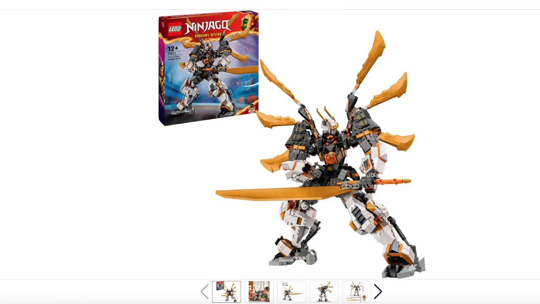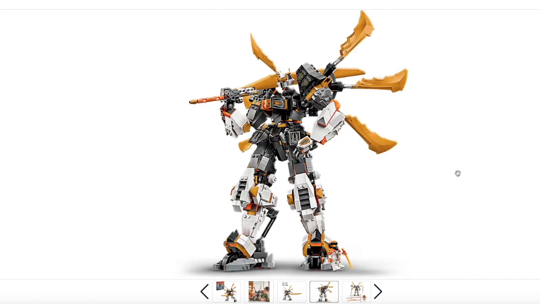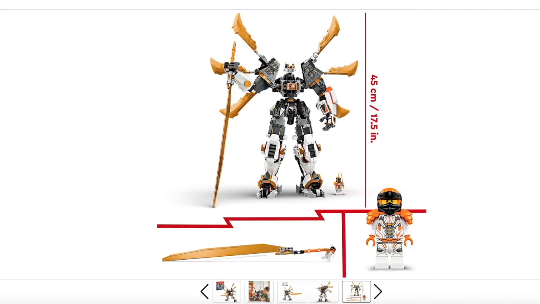Next up on our worst to first is Cole's Titan Dragon Mech. This is the biggest Ninjago mech ever made with 1,055 pieces. And yeah, we've got this giant gold, white and black Titan mech for Cole with some orange accents in the arms and legs there. You can just see compared to the Cole minifigure that is included, this thing is giant. He's barely the size of its foot, which I guess represents just how ridiculous the size of some of these Ninjago mechs is.